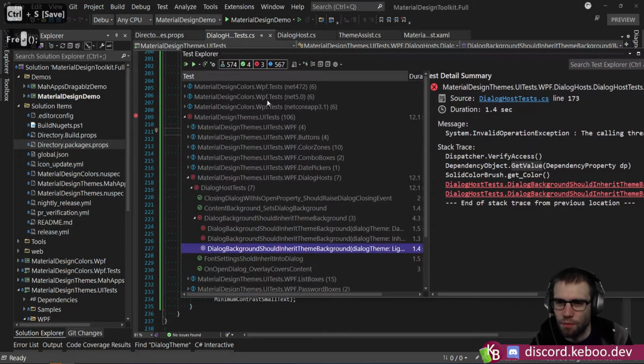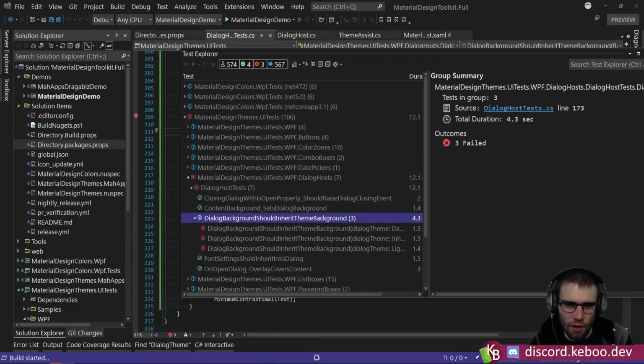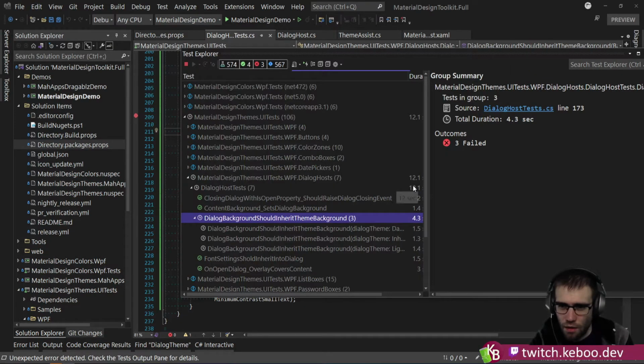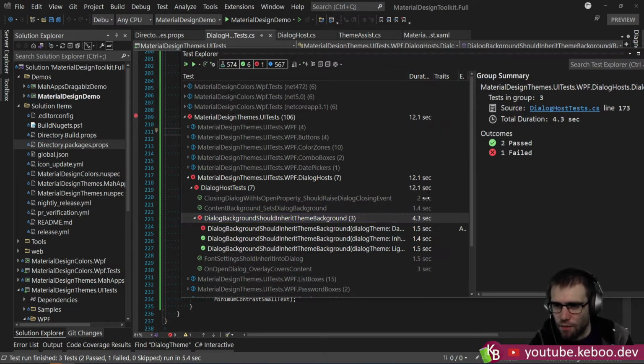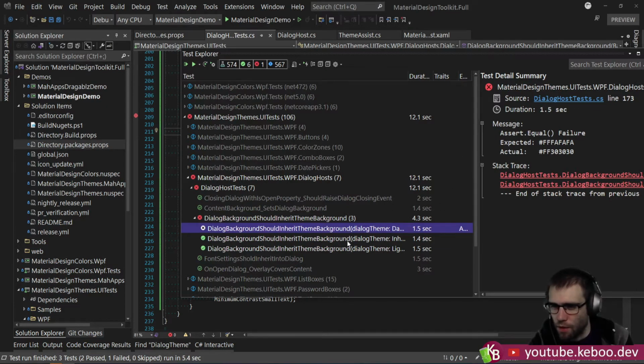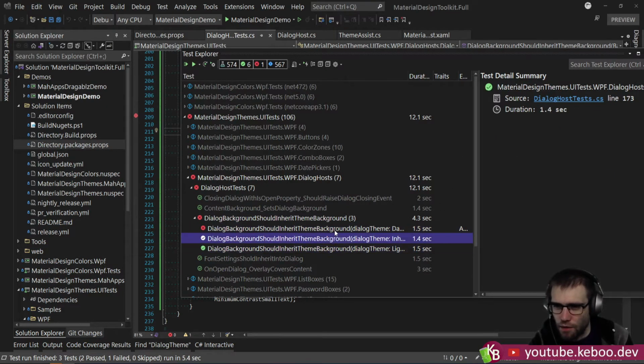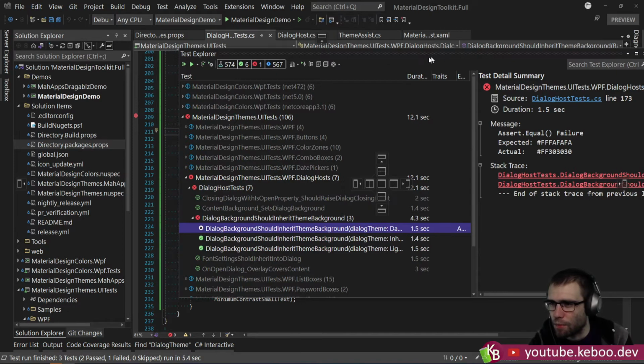Because when you freeze a brush, it now knows that it's no longer being mutated. It's running a little faster. Okay, so that's better. So now we're not blowing up where we thought we were. Excellent. We're back to the previous failure.